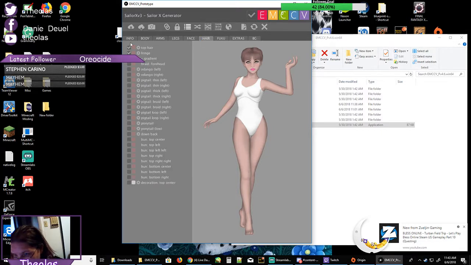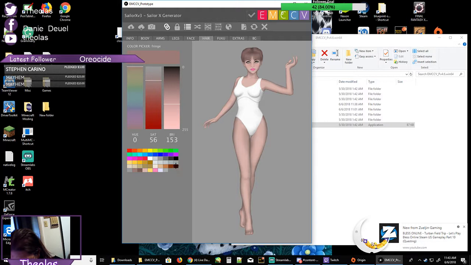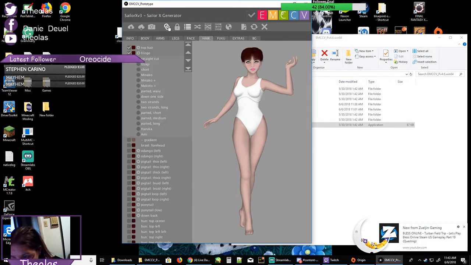Now we've got the hair again, but I'm going to link walk so it changes all of it at once, which is useful, which if you do that on the ones that I forgot to show you, you could.